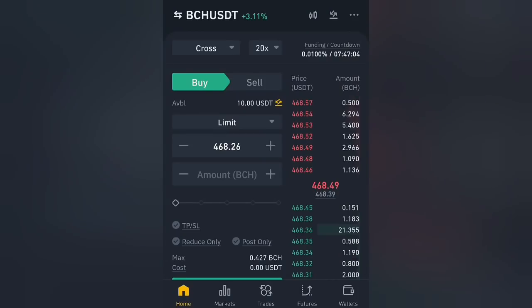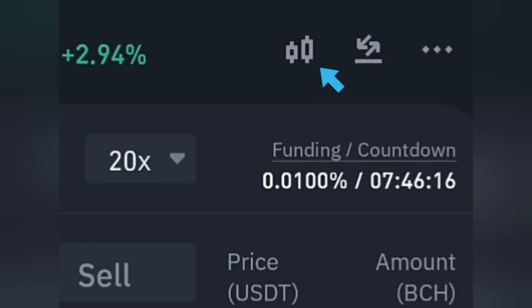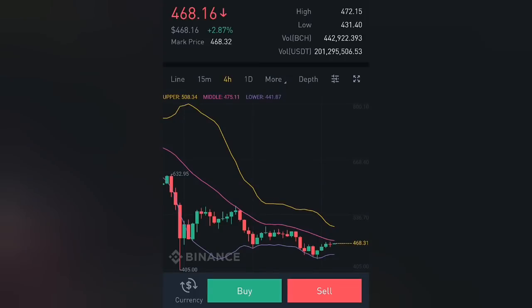Now I want to enter a position in Bitcoin Cash. Now in Binance Futures, you don't enter any trade blindly. You must have done technical analysis before entering any trade, because if you enter any trade blindly, the market will remove you blindly. So you don't do that. You don't enter without having any plan at all. You have to make your plans, draw your chart, and enter that trade when you are in a position of strength. When you're in a position of strength, it is very easy for you to navigate your way to making profit. So you'd have to click on the price chart right there. You can use all these tools right here to do your technical analysis before entering a trade.